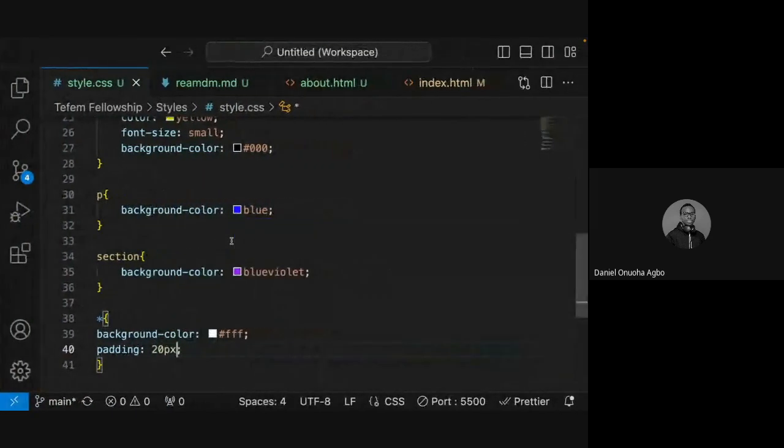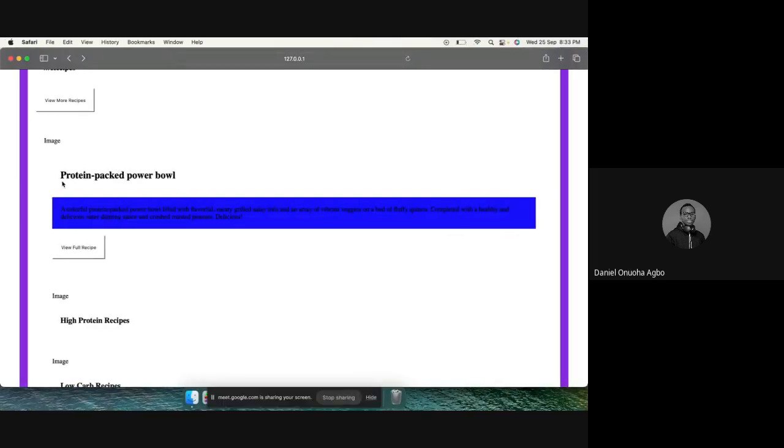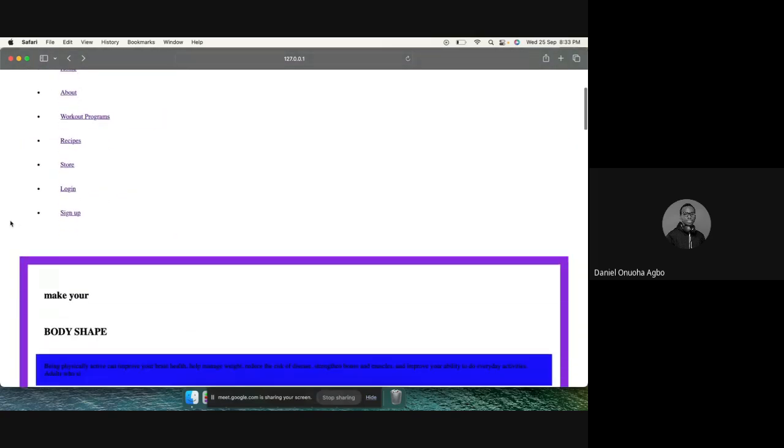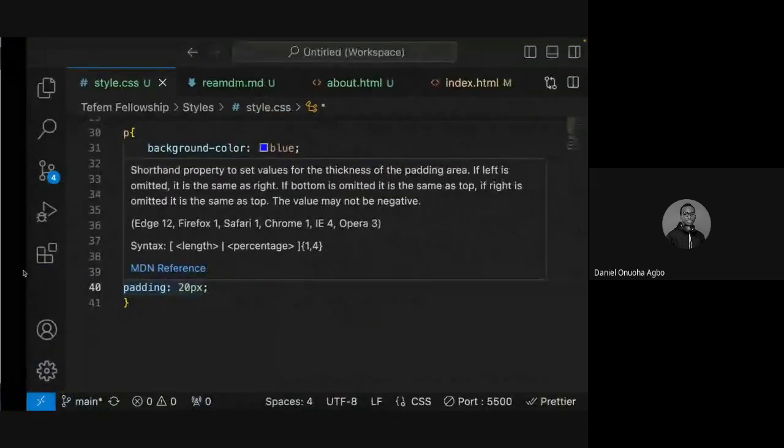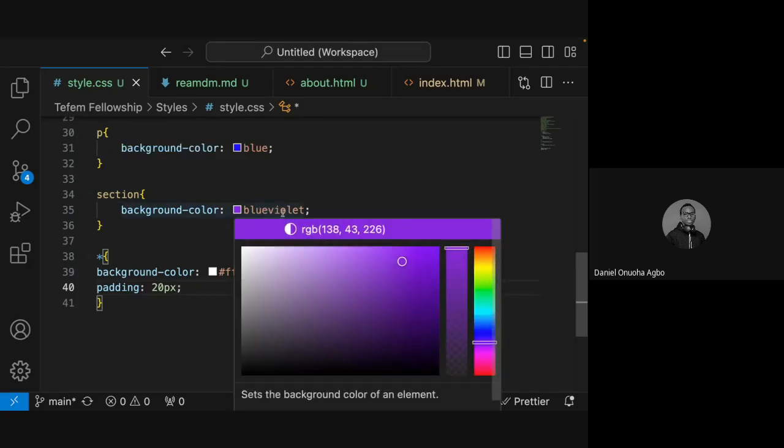Now, with this universal selector, we added padding to add spacing. You see that everywhere there is a space. This is every section. You see that there is a space here. This section with purple is the section element. We had a section element that is taking the color blue violet.